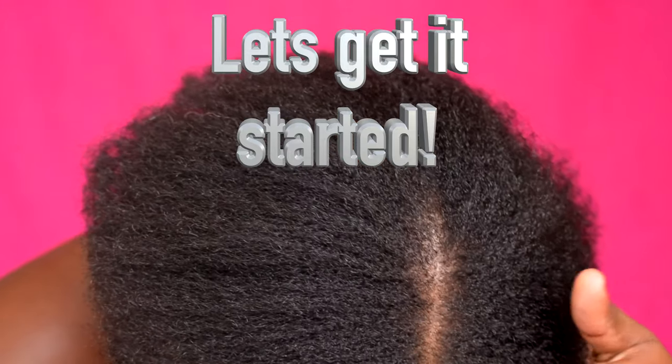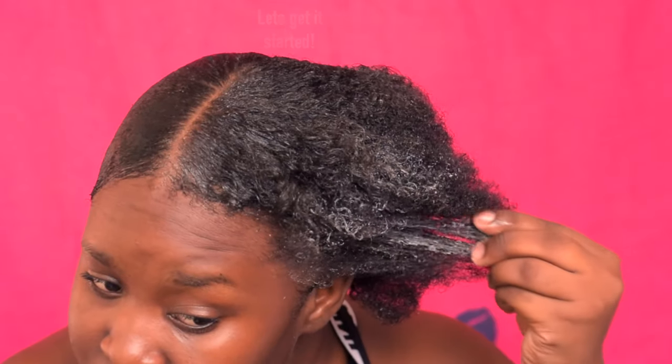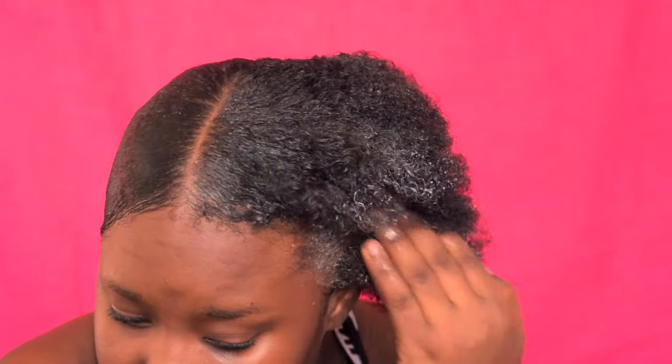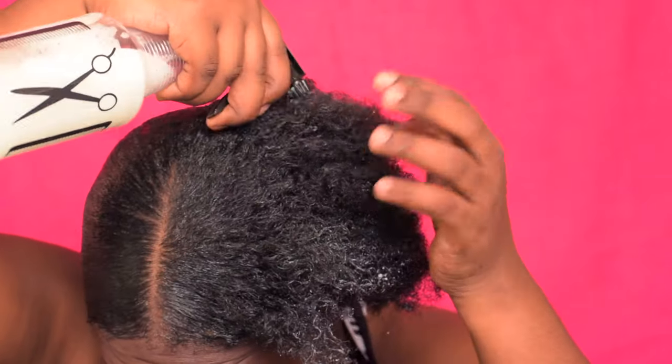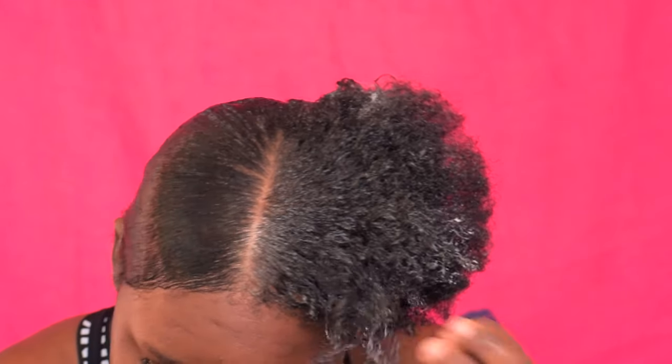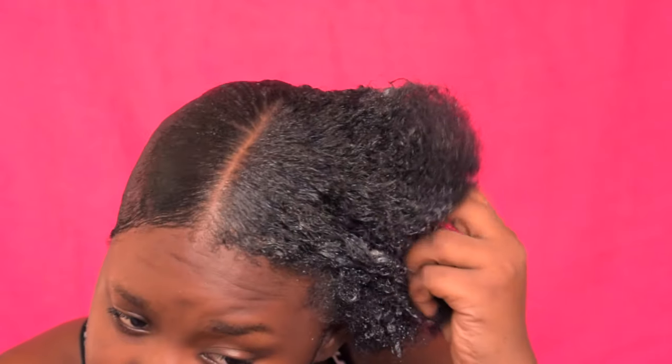Let's get it started. So I went ahead and parted the middle of my hair, and guys, I had to go off camera to do one side of my hair because I had to test it out to see if it's actually going to get my hair sleek. So as you can see, I'm using my spray bottle with my conditioner in it and water, and I'm just spraying that to get my hair a little bit damp, not soaking wet, okay?